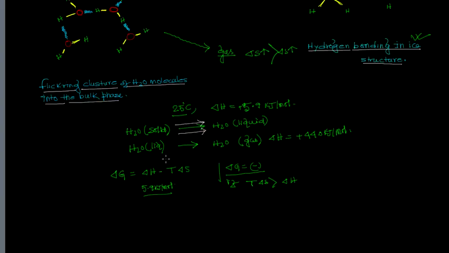The same process happens in this case also. When the H2O molecule is in the liquid state, the delta H is about 44 kJ per mole. It is positive because it absorbs energy from the surroundings. Another important thing is that the same thing happens: the spontaneous reaction goes in the forward direction. Delta G is negative when T delta S is greater than this value, and at this time the reaction happens spontaneously in the forward direction.